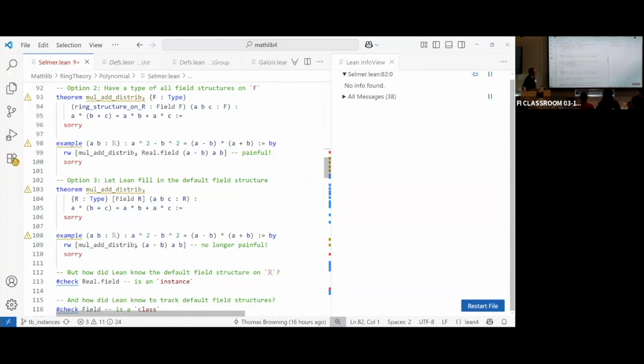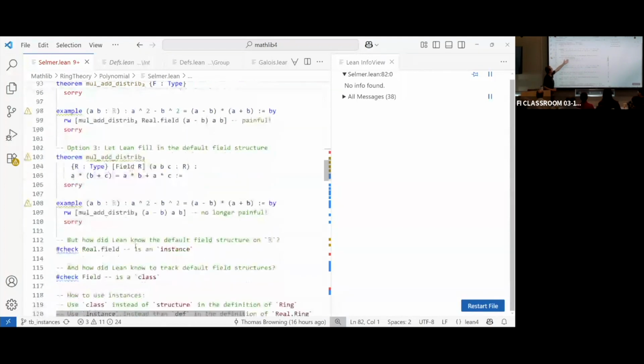So the proper way to state something like formalized distrib is to say, okay, it's for all types with a field structure, but the square brackets mean this will get filled in automatically. You don't have to provide it. Lean will search for it itself. So if you've seen these square brackets all over the place, that just means you're telling Lean, I don't want to tell you this every time. You find it yourself when I ask for it. And if it can't find it, then it'll throw an error and you may have to do something more fancy. But usually it can find it because the system works well.